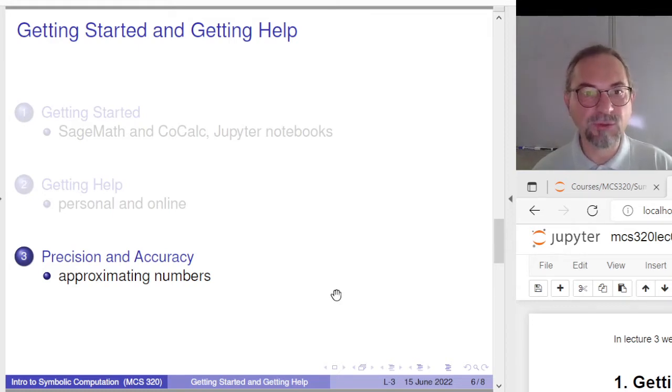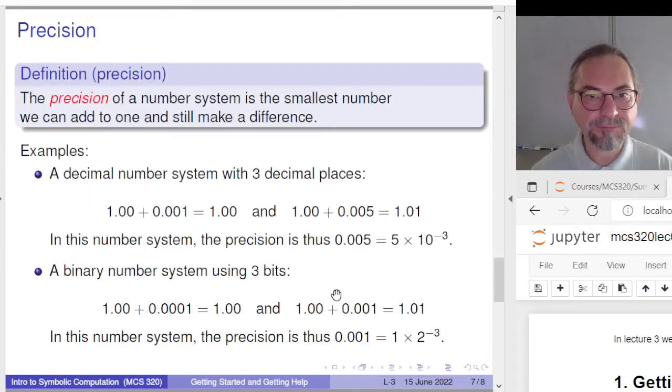Now let's get into the way we can compute with SageMath. It's very important that we understand the difference between precision and accuracy. And before we can do that, we need a definition.